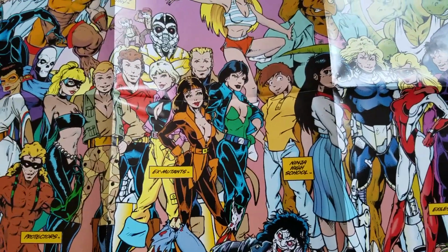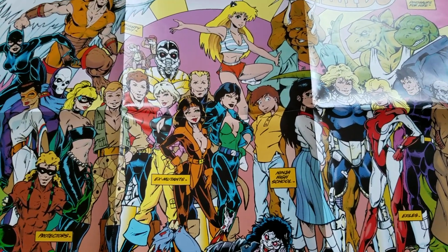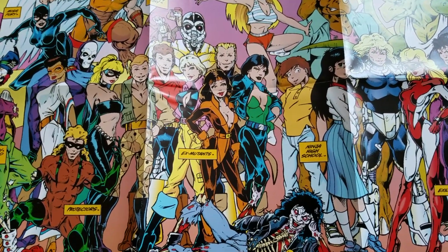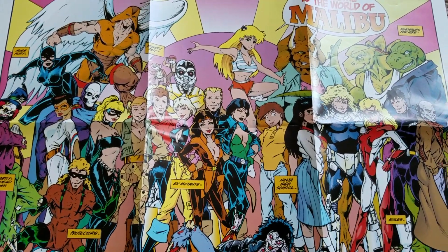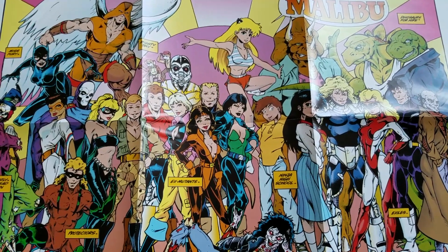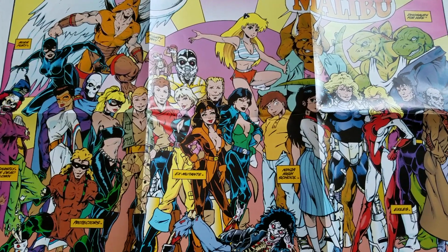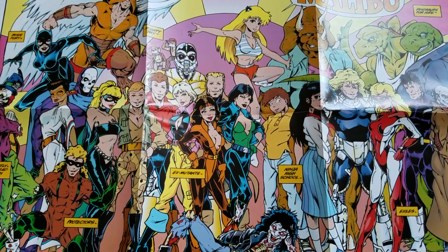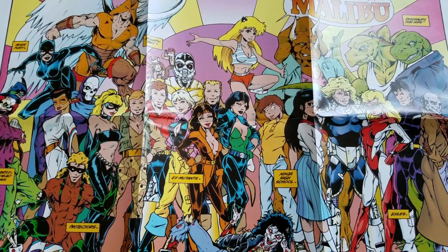Again, the 90s was like the height of my comic fandom and comic reading. I collected everything back then. In fact, in a way, I was probably more into independents than I was the Big Two back then. Now, when I think of my comic fandom, it's definitely DC and Marvel more than anything. But back then, when I was younger, definitely more into independents, especially even before Image, stuff like this.